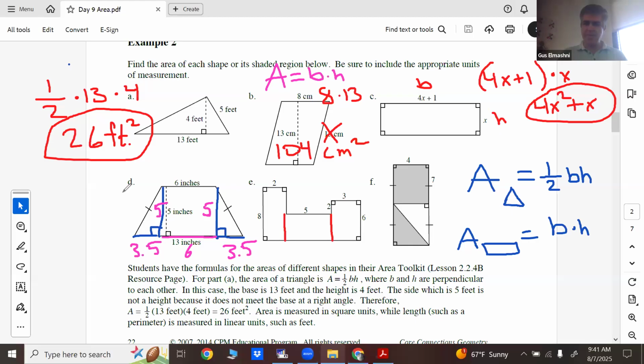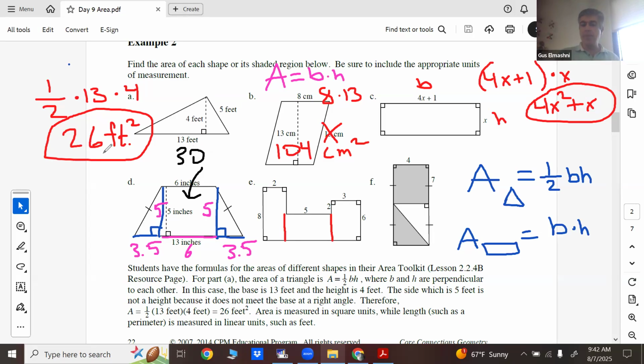Okay, it's kind of challenging for the trapezoid one. What do you get for the middle rectangle? No, I'm sorry, for part D, the middle rectangle. Oh, did you do 13 times 5? You've got to do 6 times 5. Do you see why? Because 13 is this whole thing here. The middle rectangle is 6, right? 6 times 5. Yes, it's got to be 30 for the middle one.